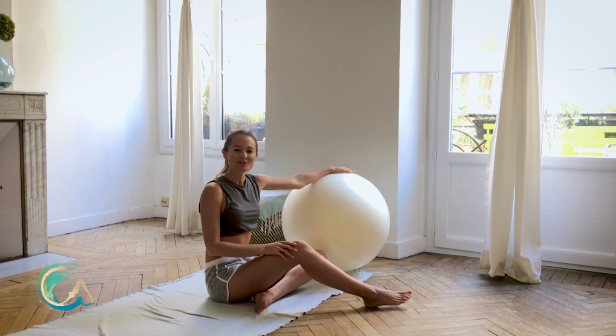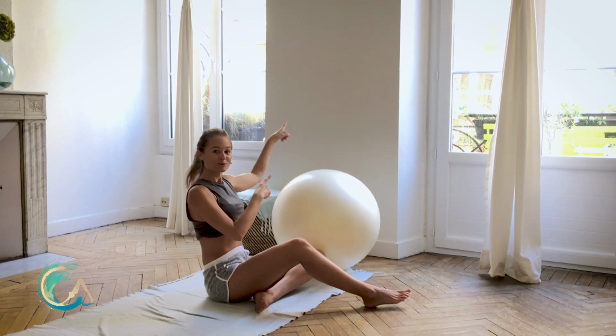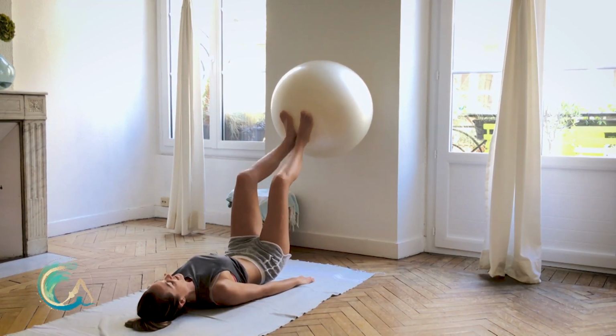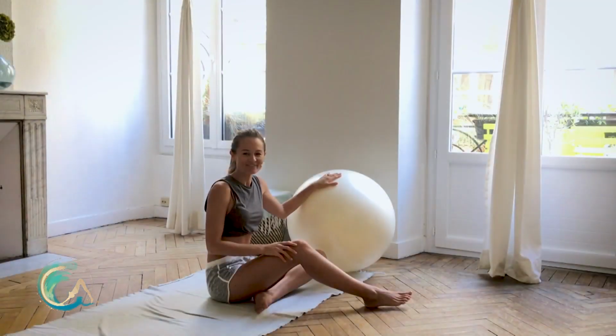We are going to use the stability ball. We're on the mat and we're also going to use a wall. A wall is a really fun prop to use and something that we all have at home, so it's easy to find, or even if you're outside, you could use a tree. So that makes it kind of fun.